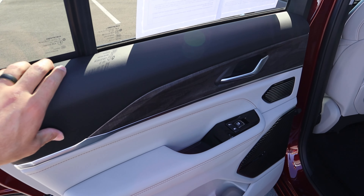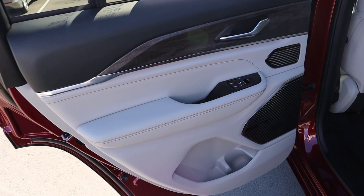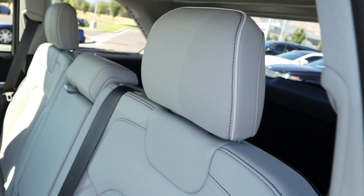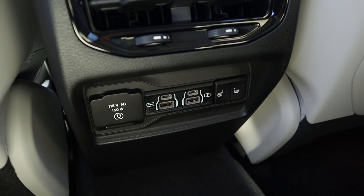Here's the door panel in the back — padding at the top, wood trim down below, and a really interesting interior color with contrast stitching. There's an automatic window and a couple speakers for the McIntosh sound system. The rear seats have nice perforated leather. Legroom and headroom are great. There's a cargo net, rear vents, charging ports, and a cup holder armrest setup.